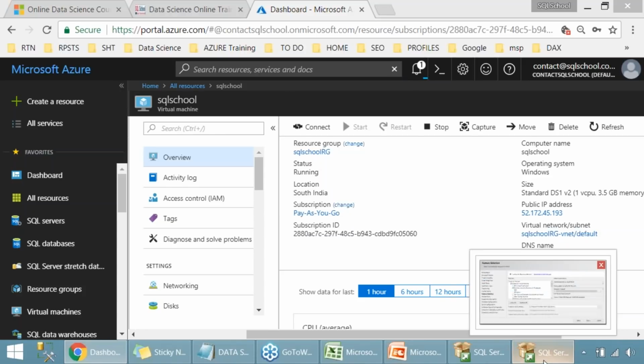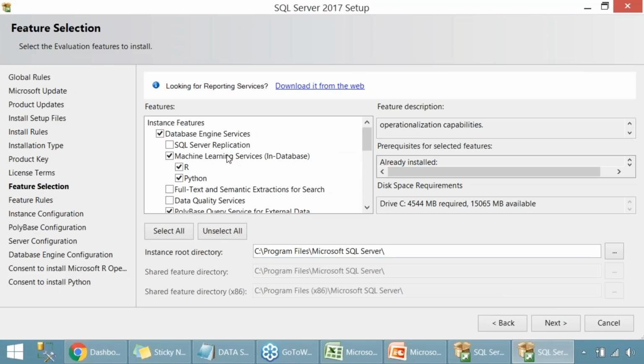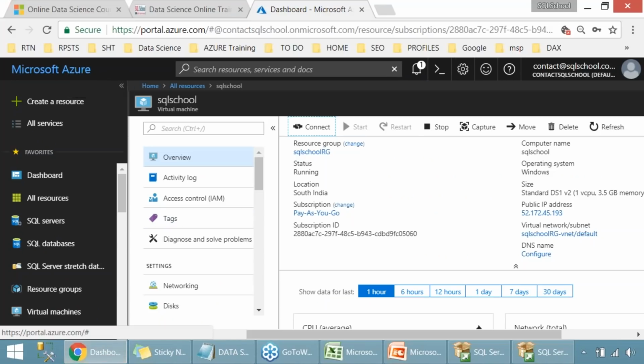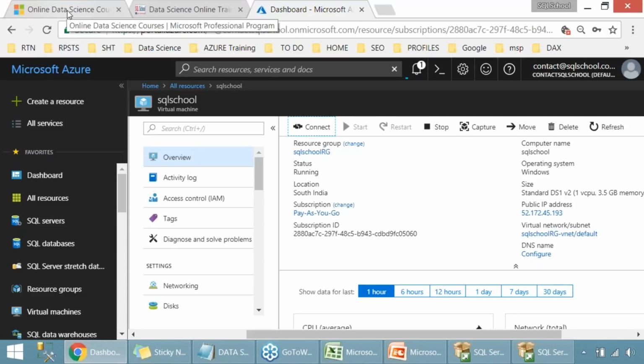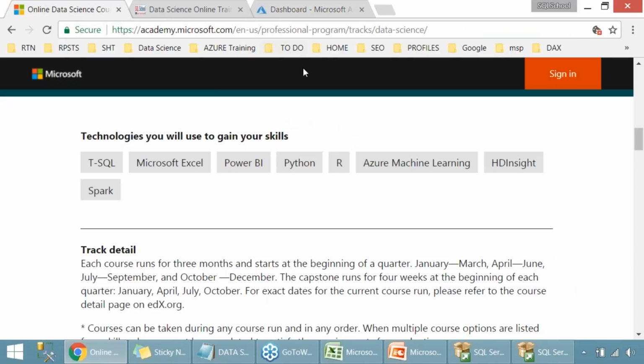I showed you earlier about the SQL Server setup. And then I showed you about Azure for different virtualizations and cloud components. Then what exactly does our course include? From the Microsoft official data science program or Microsoft professional program, from the official Microsoft website, we see these components.